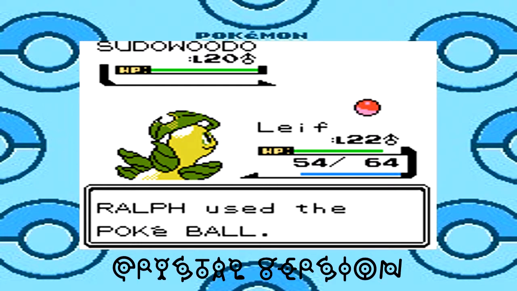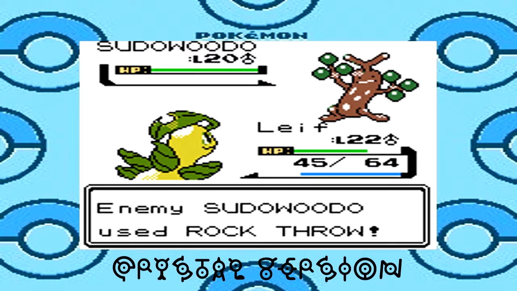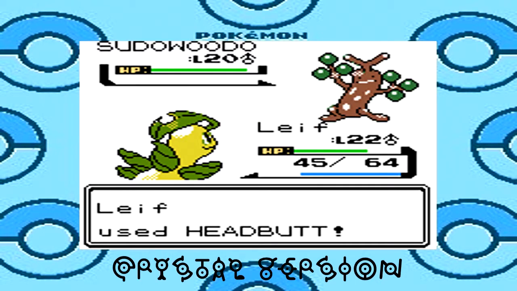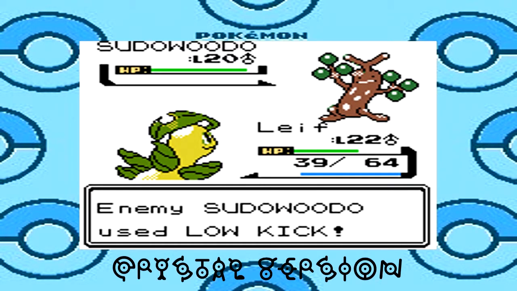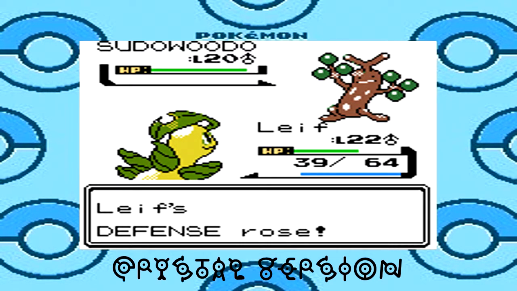Am I gonna catch it? Nope. Oh well. Ooh, Rock Throw. Rock Throw is cool. Yeah, this thing learned some pretty decent moves in this game, but could be worse. Low Kick. Yeah. Okay, I need to set up another Reflect because Reflect is good.